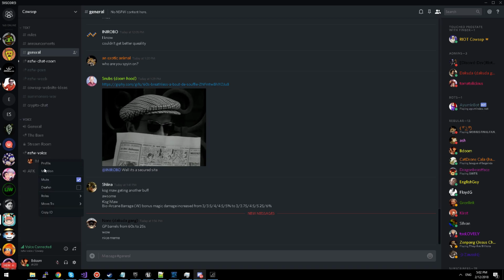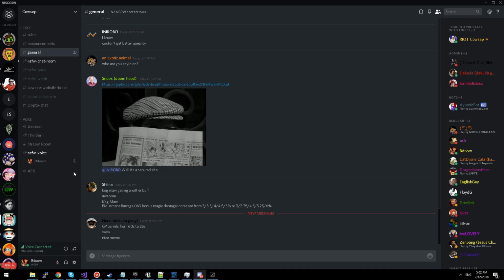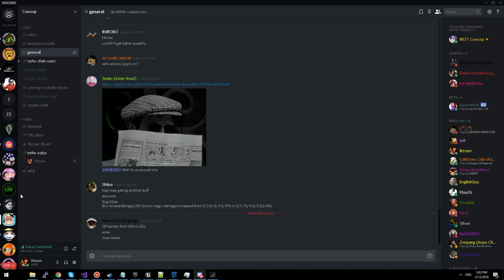We can also right-click on the user and select mute or deafen. For other users, it will only show mute unless you are a server admin. And the mute feature allows you to mute that user on not only this server, but all servers that you are mutually in. This is really helpful for people who are really loud like this. But you know, this feature is very useful, and I really highly recommend that you learn it.